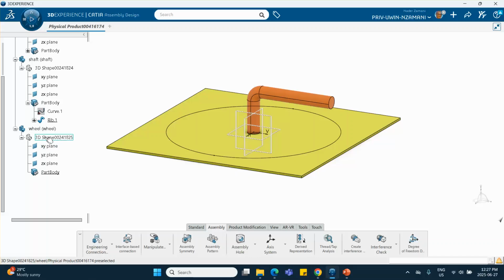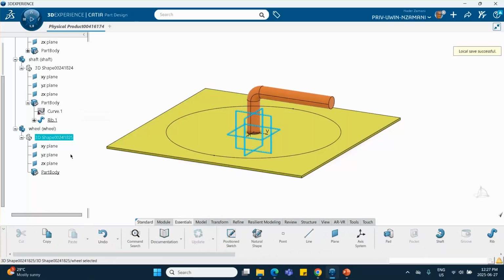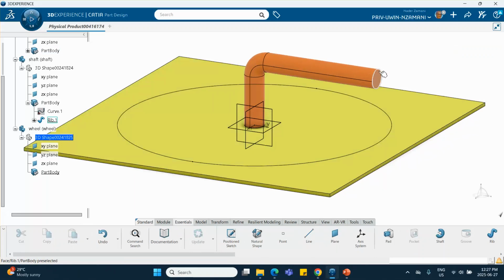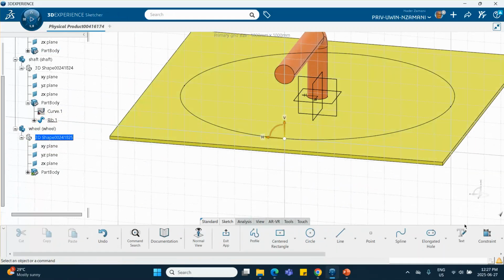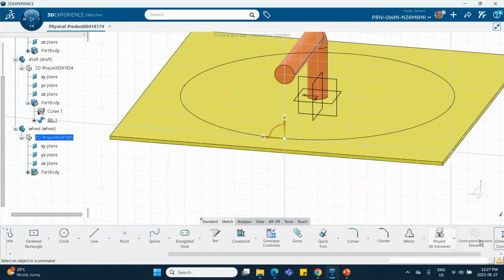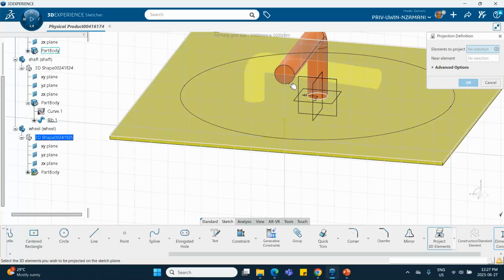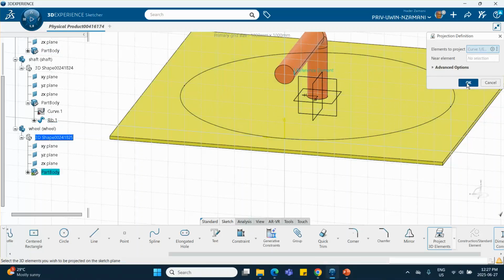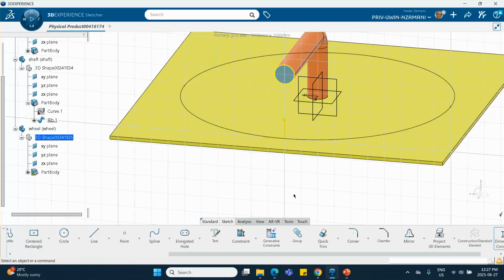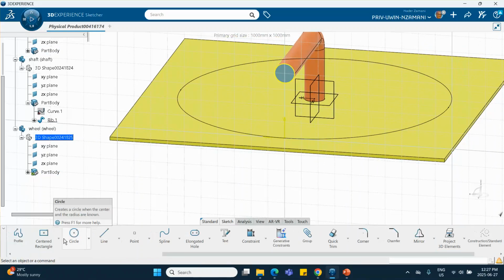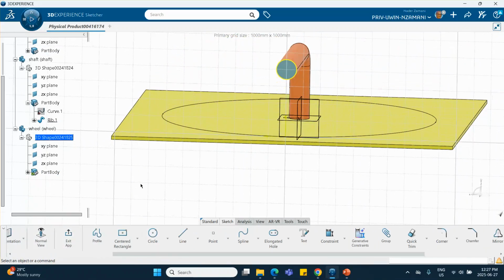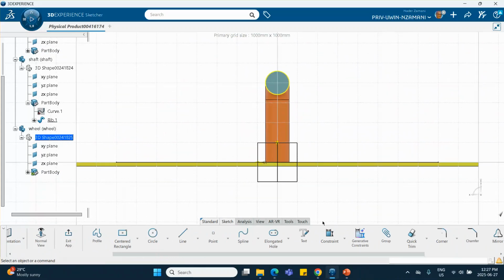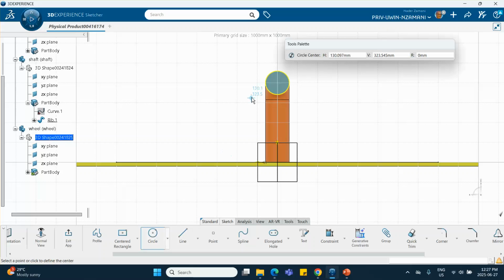We go to part design, double click on this. Okay, on that side face, I will sketch. Once again, I project that, easier. So, okay, it's projected, you can see this. And then let me look at the view from the front. And then I draw the circle, which is going to be the actual wheel.